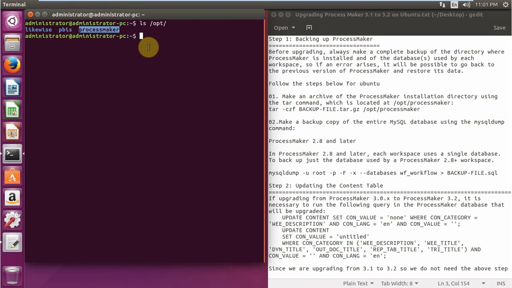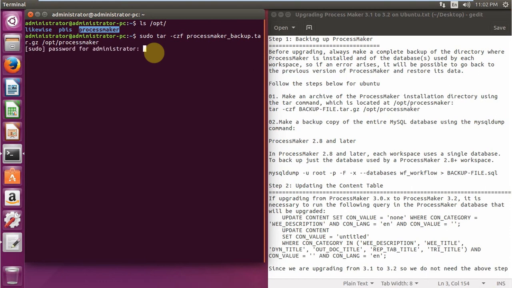So I just use the command sudo tar czf, and I give a file name like processmaker-backup.tar.gz, then /opt/processmaker.